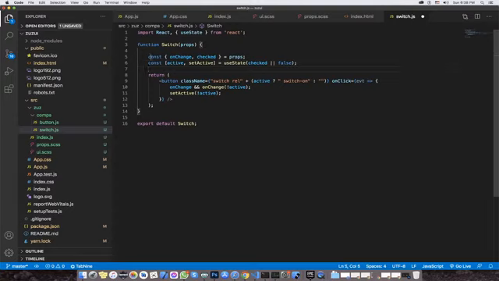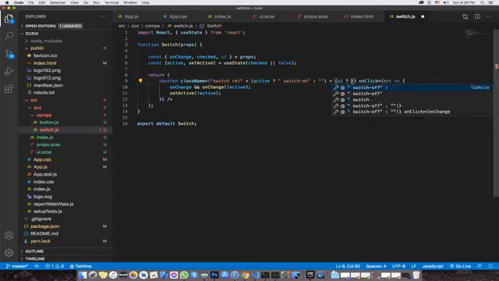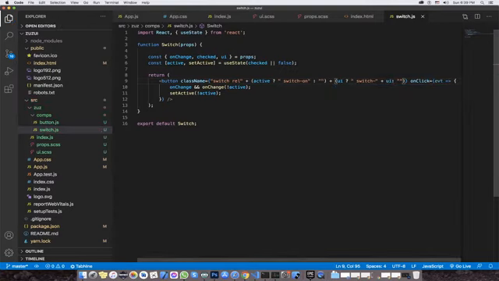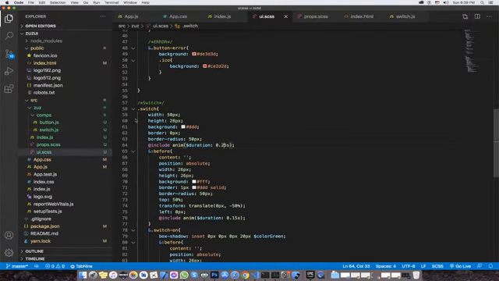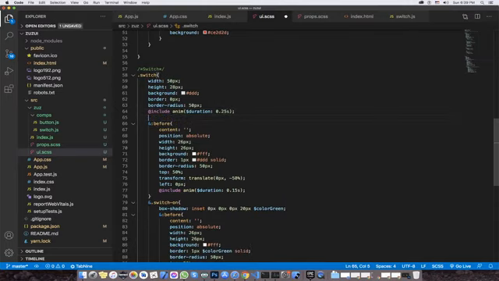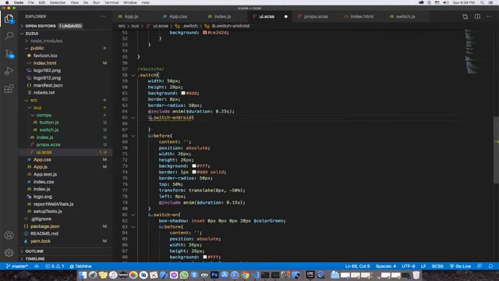And now we need to check for the UI, plus we need to check for UI, otherwise empty. Then we will add switch plus UI and save. And now if we go and check, it is passing the class for switch Android. So for the switch Android, we will simply add dot switch Android and just add an ampersand before to include as a subclass, or it will check for both classes.